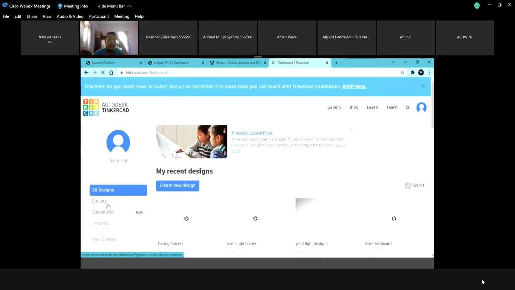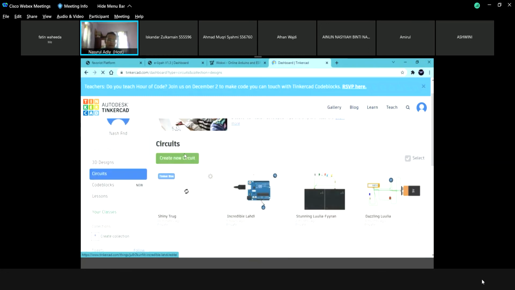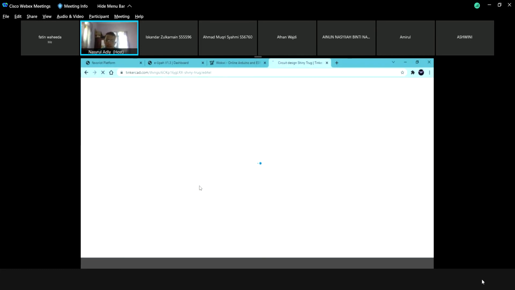Okay, so this is my dashboard for the 3D design. I'll go to circuits, and then here at create new circuit, or I'll just use the old configuration.